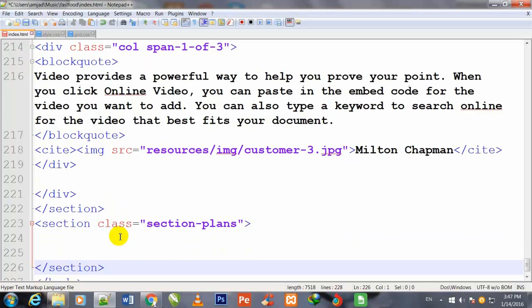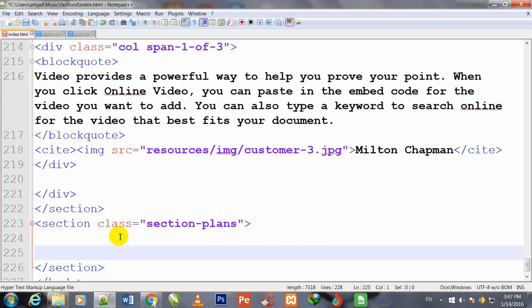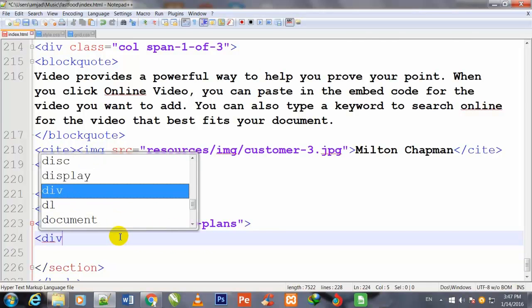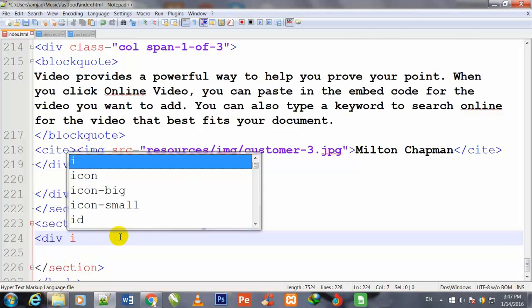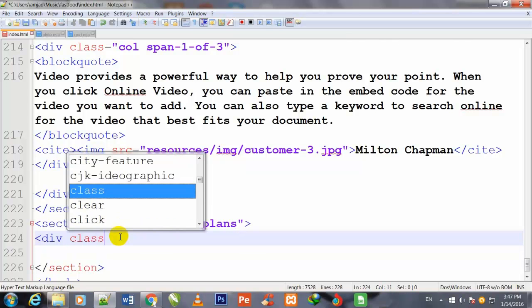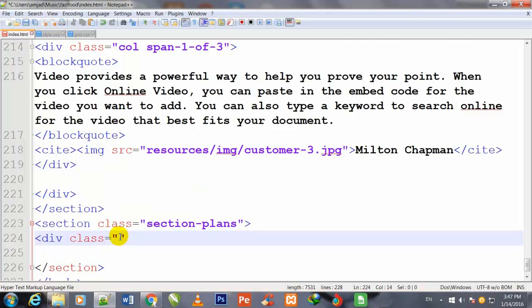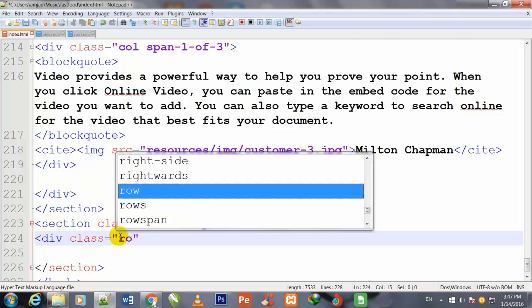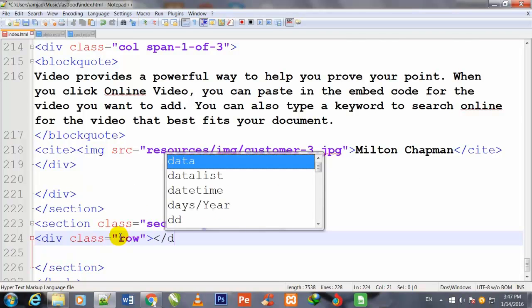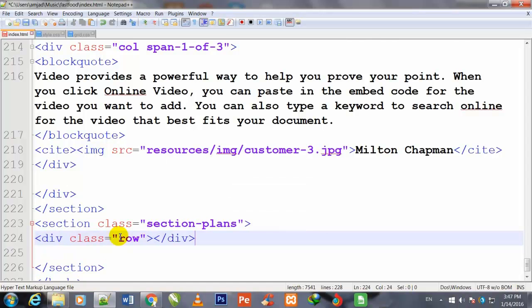Press enter to come down. First of all, I make a div, and I give that div the same row class which I have used in the above divs, and I close this div.